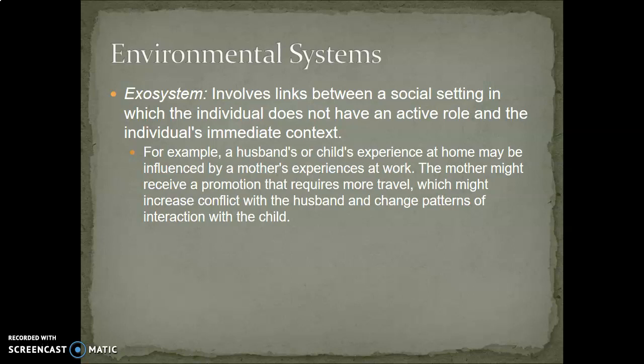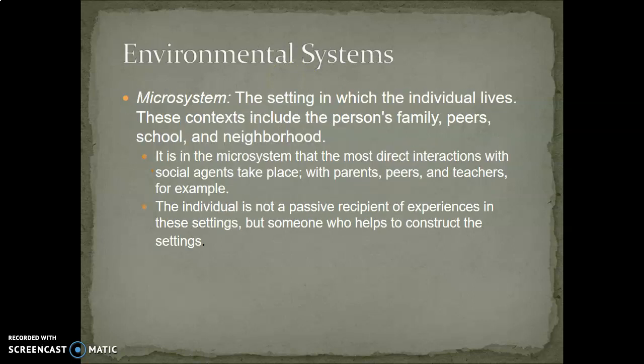Another exosystem might be the family's benefits through their work. A child has a condition that they are seeking medical attention for, but the parents both have insurance that is not great through their work, or maybe they don't have insurance through their work and they are buying junk insurance, and they are stressing about taking the child to the doctor because they need their allergy shot, but it's going to be a $300 shot. So that would have a direct influence on the child. The parents' health insurance has a direct influence on the child, although you wouldn't necessarily think it would.